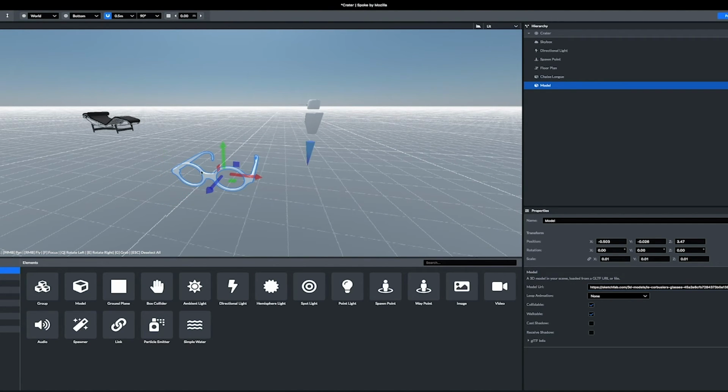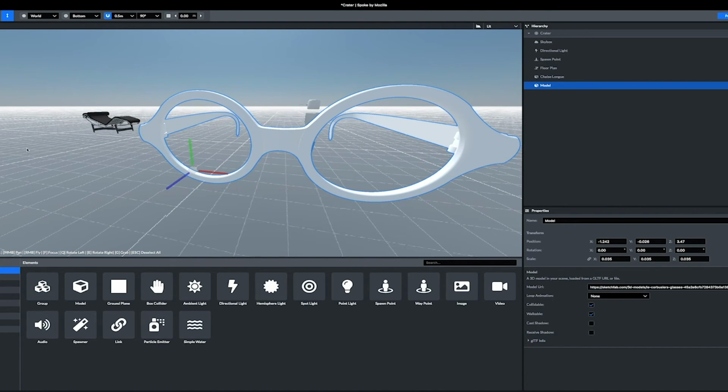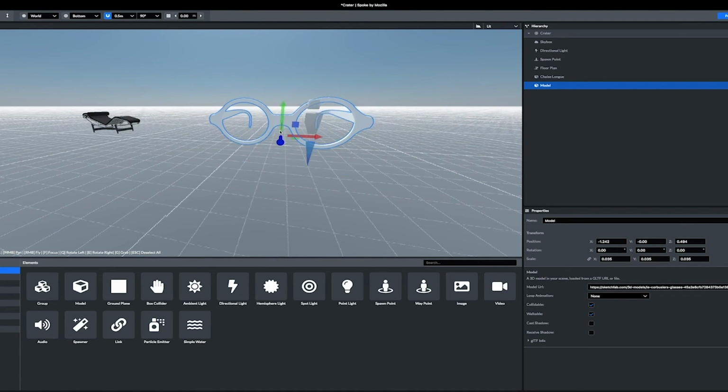There you go. You now have a 3D model pair of Le Corbusier's glasses. So say I want to make these really big, I'm just going to press Y. It's going to let me scale these up or down. I just want these glasses to be huge. I want students to be able to look at this architecture as if they were Le Corbusier themselves, and they need to look through these glasses in order to view the architecture. So I'm going to move that here and then rotate it, pressing R.